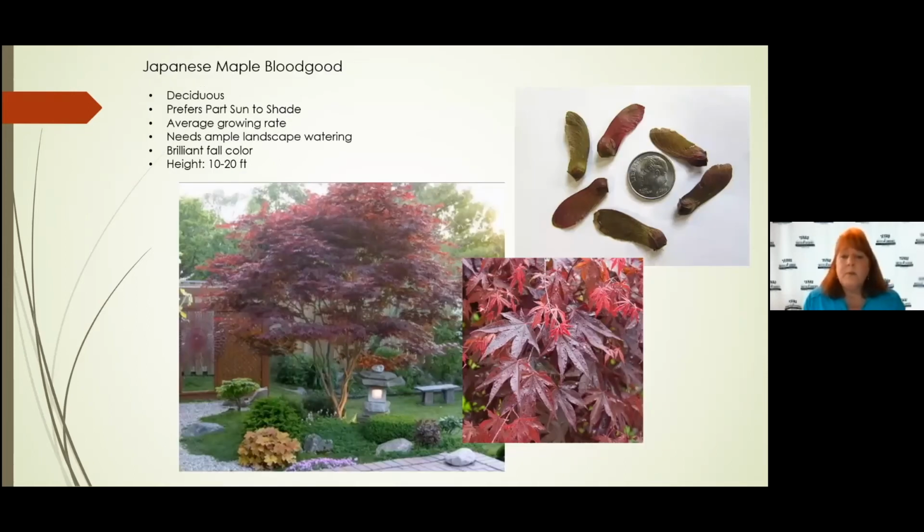A Japanese maple. This is a Bloodgood. There are hundreds of varieties of Japanese maples. I recommend every one of them because I just absolutely love Japanese maples. They come in green, yellow, reds, just every color. No yard should be without one. And so I probably have six or seven in my garden. This one is one of the ones that performs really well and adds just a beautiful red color all year, and definitely a focal point to any garden around a patio or to the side of a sidewalk or front entry to a house. And you see a lot of people using Japanese maples, but I do recommend this Bloodgood.